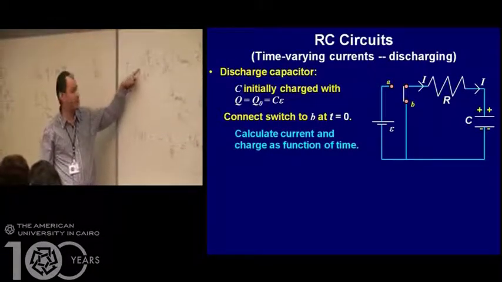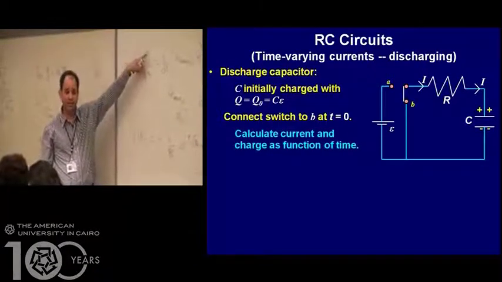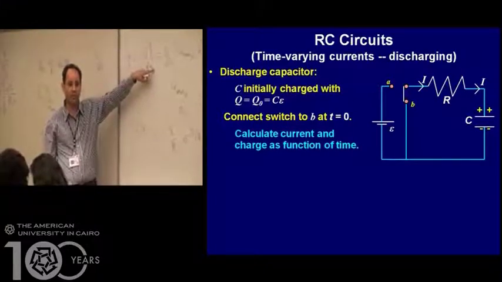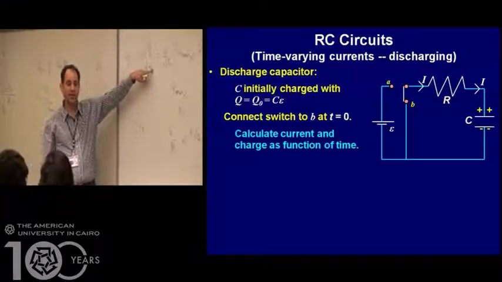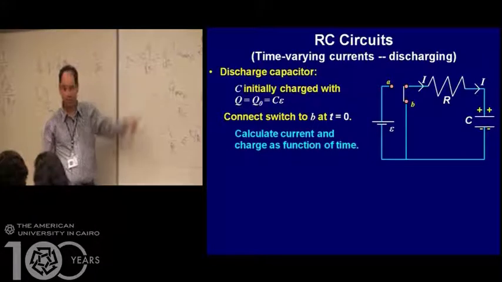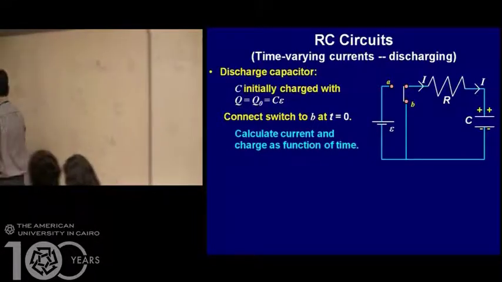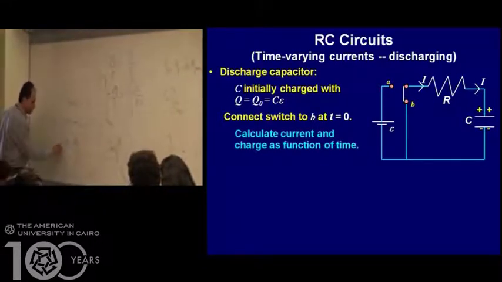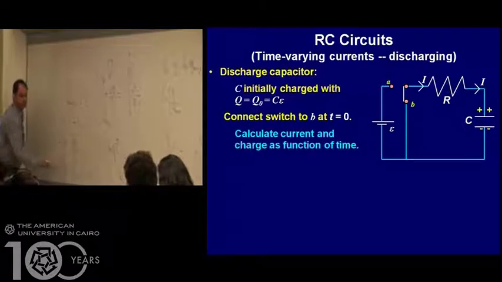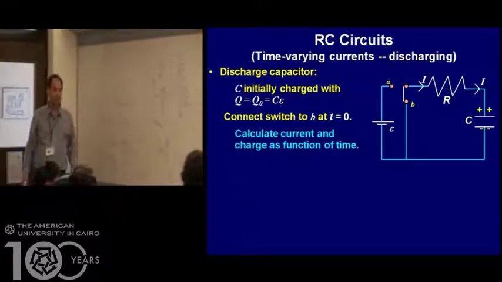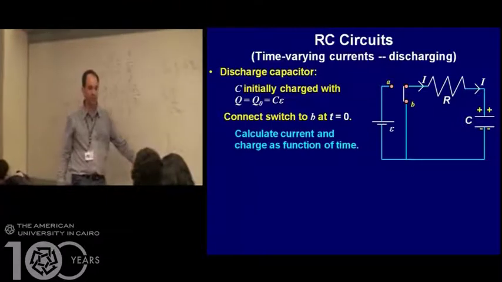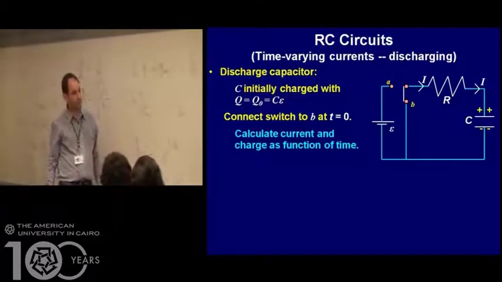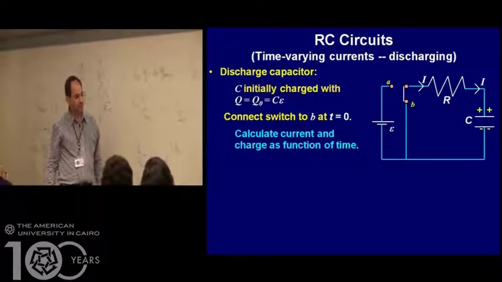Any current is the difference in the charge divided by the difference of time. I started by doing that same thing. I replaced I by dq by dt. Yes, the derivative of that equation, and that's what we got. So this is the current. Let's look at the current again.